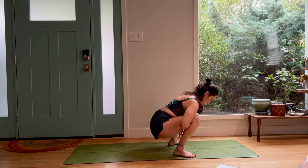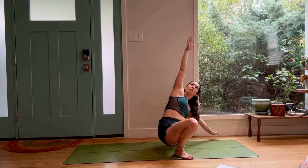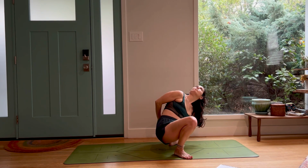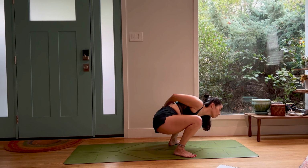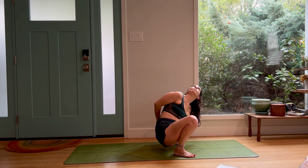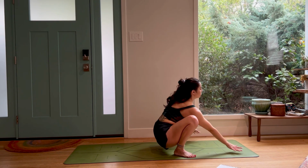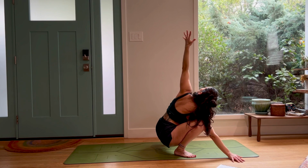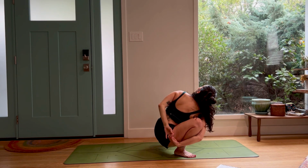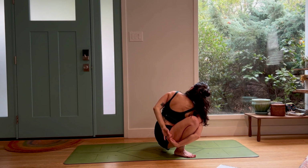You can wrap your hands under your knees, and then find me in Malasana. Left shoulder to inside of left knee, right arm up. Either side stretch or take a bind in your Malasana. And the other way, right shoulder to inside of right knee. Let the left arm open. Either wrapping your hands outside into a bind or just left arm stays lifted.